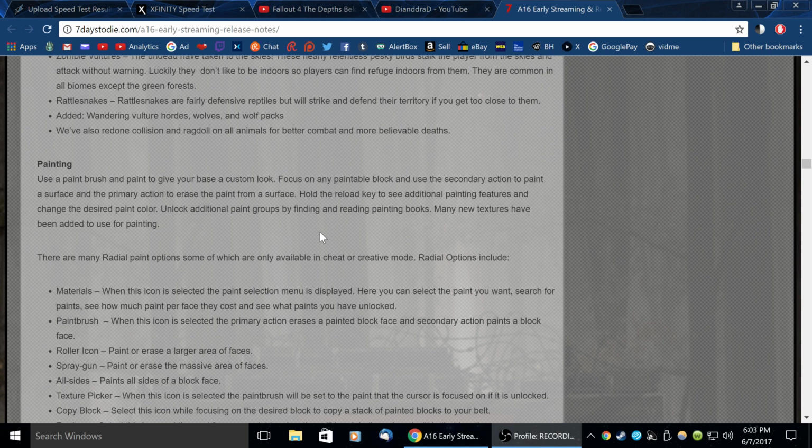Radial options include materials. When this icon is selected, the paint selection menu is displayed. Here you can select the paint you want, search for paint, see how much paint per face they cost, and see what paints you have unlocked. Paintbrush. When this icon is selected, the primary action erases a painted block face, and secondary action paints a block face. Roller icon, paint or erase a large area of faces.